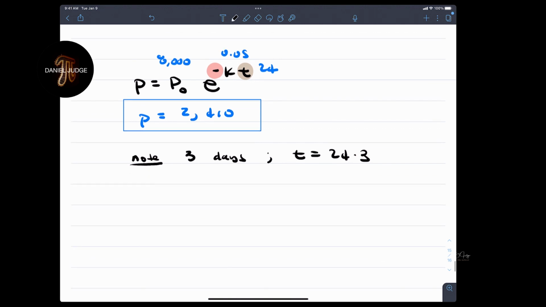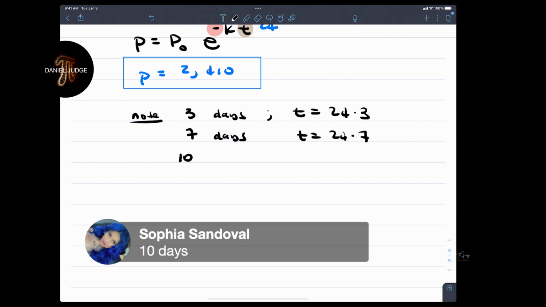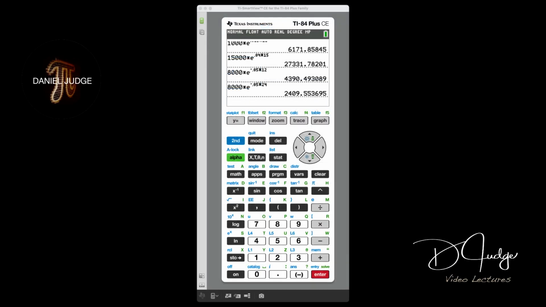Okay, so 3 days. Generally, they do like a 7-day. They might even do 10 days. So this is 24 hours times 7. You say, well, what's the bacteria going to be after 10 days, right? This is why they make you take that antibiotic. I'm telling you, you guys, you're learning something here. Okay, and I'm going to share with you guys, if you said, well, what is 24 times 3?